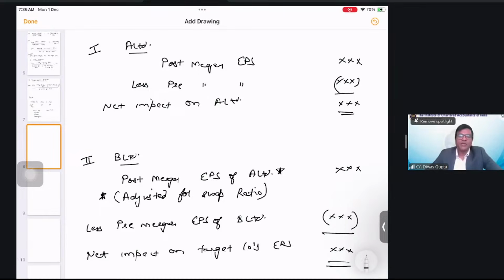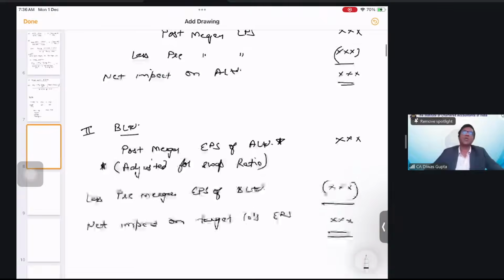see, if you don't adjust, then you will assume that one share pre-merger of B Limited is as good as one share post-merger of A Limited. Right? In this case, what we are assuming, the ratio is 1:1. One share of B Limited is equal to one share of A Limited. But that's not the reality. The reality is the B Limited and A Limited are both of them related through swap ratio, right? And hence we will have to adjust for the swap ratio, students.